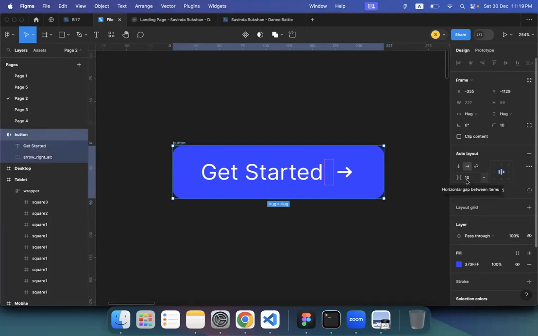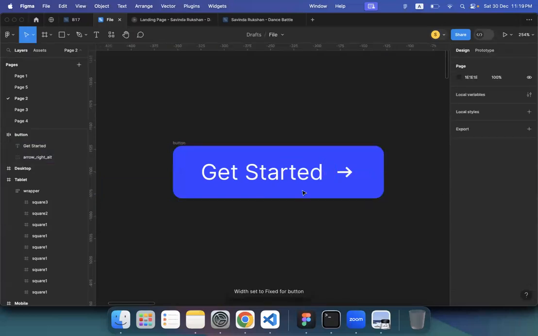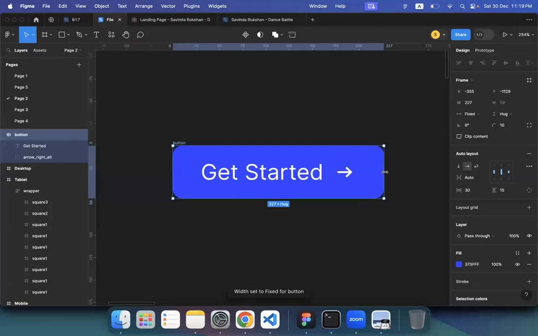And also the horizontal gap between items. These two items have a horizontal gap of 10. If you want to make it auto, you can do it by setting the value to auto. By doing auto, even if you increase the size of your button, the items will align in the two corners, spaced between.